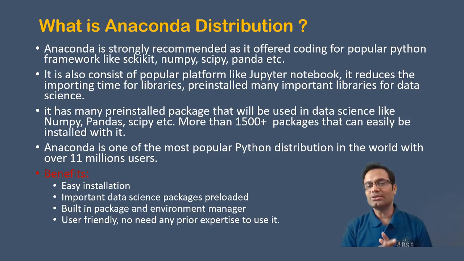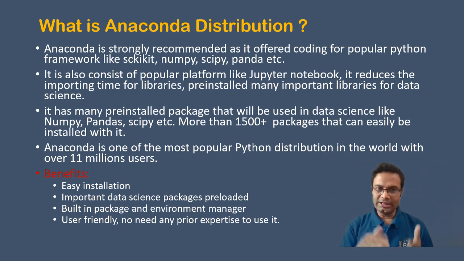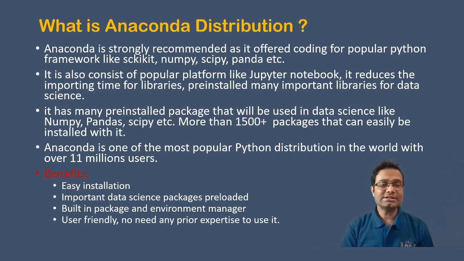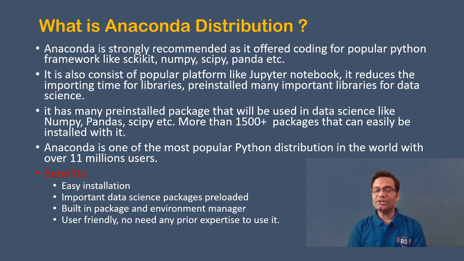Anaconda is strongly recommended and offers coding for the popular Python packages. If you want to code in scikit-learn, numpy, scipy, pandas, then this Anaconda distribution is perfect for you. It consists of popular platforms like Jupyter notebook. So through Anaconda you can get many frameworks, many tools, many IDEs, including the Jupyter notebook. Once you install Anaconda, you will have a lot of options for Python and many other programming languages. And the important thing is that it has many pre-installed packages widely used in data science projects like numpy, pandas, scikit, and even more than 1500 packages that can be easily installed with the help of the Anaconda distribution.